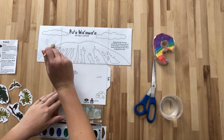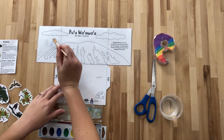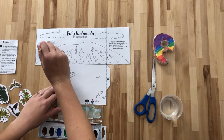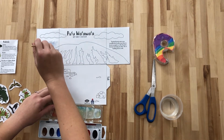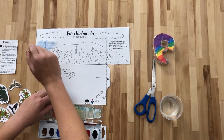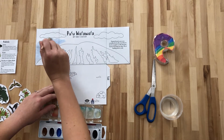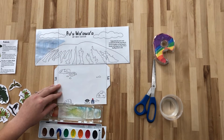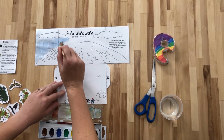Okay, now go for it. Paint the sky blue. I don't want too much. Oh, see, look. That's good. Yeah, it looks just like it. You can paint over the square too. Okay, keep going. You got a lot to cover. Don't paint the cloud. I'm gonna let you get towards the Puʻu Waʻawaʻa name and then we'll swap it out.